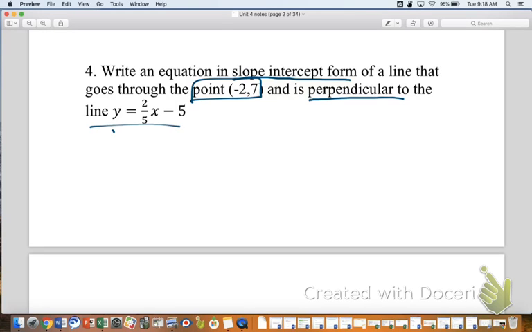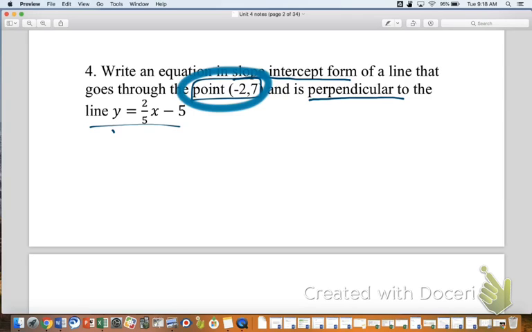Okay, so let's think this over. We talked about this over and over first semester, but it has been several weeks. If I'm going to try to write the equation of some line, I've got to have two things. What are they? A point on the line and the slope. Well, the good news is I've got the point that's on my line right there.